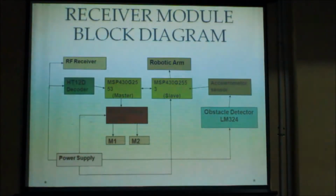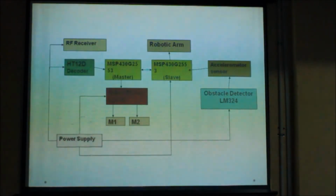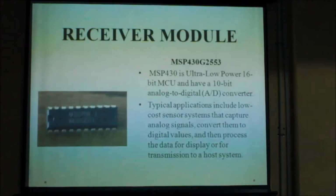The basic receiver module of our project consists of RF receiver, ST12D decoder, MSP430G2553 master microcontroller, manufactured by Texas Instruments, motor driver L293D and obstacle detector LM324. The first component in this module is MSP430G2553 microcontroller. This microcontroller is a mixed signal microcontroller manufactured by Texas Instruments and comes under ultra low power 16-bit MCU.